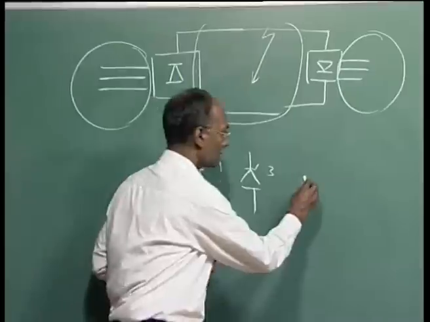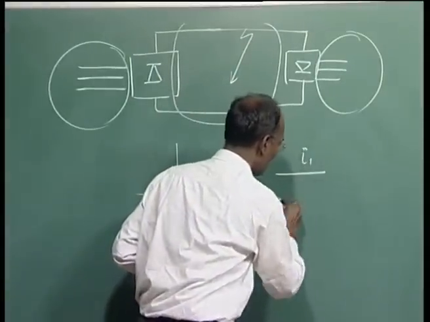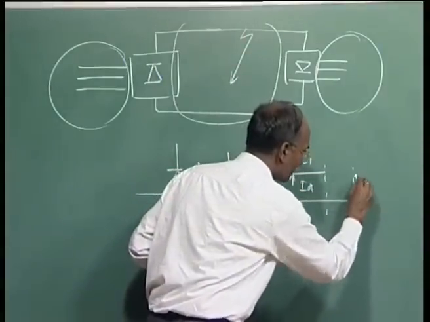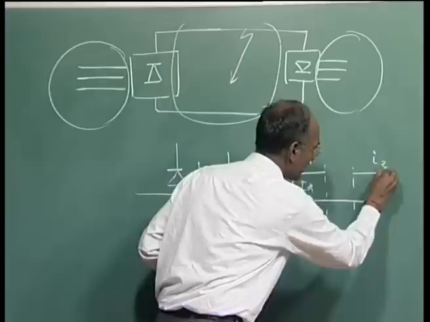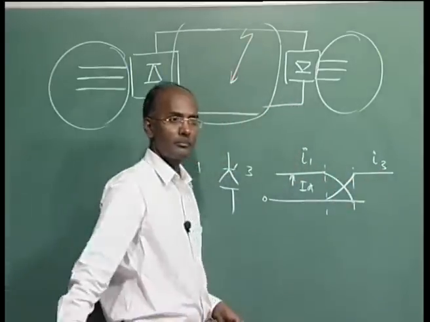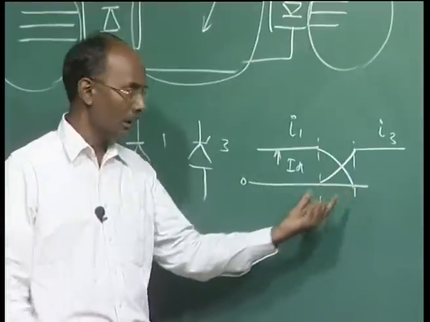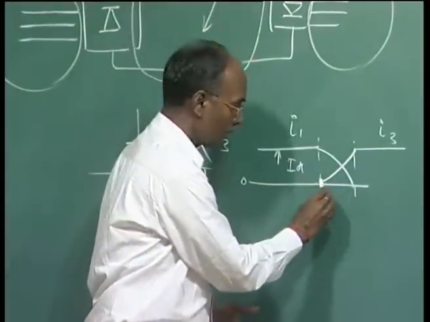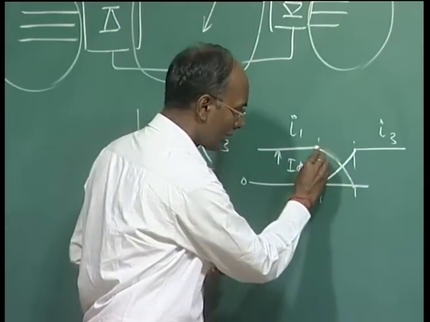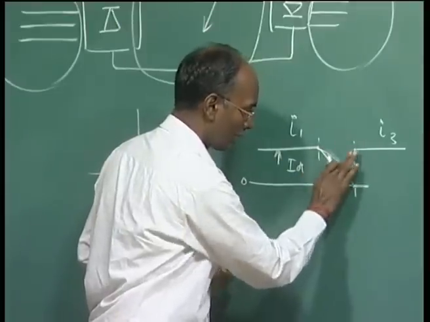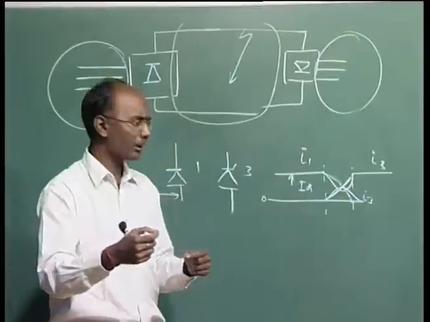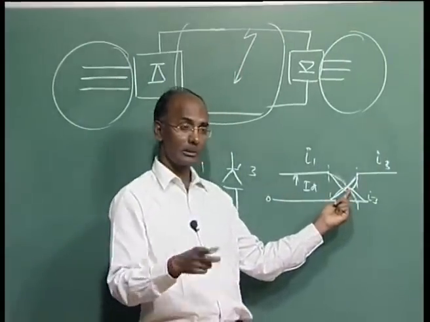Let us suppose this is a current I1, this is your ID, it is flowing here. Now, ideally this I3 is going to be like this here. During the commutation period, the current of I1 should decrease to 0 and I3 should take the complete ID. But what happens here, normally this current is coming here and again this is going here and this I3 here becomes here. It started taking current, but finally due to the change of voltage here it is going to be on the negative side.